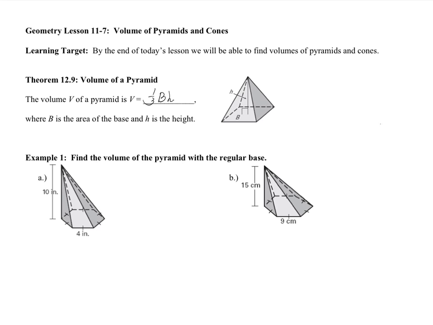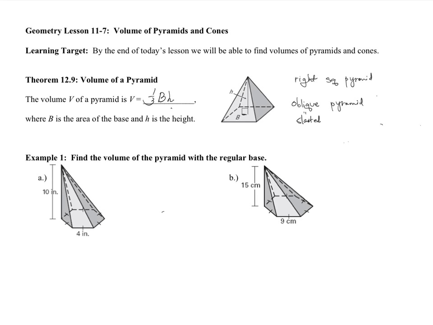So right here we have a right pyramid, perhaps a square pyramid. It's right because it's standing at a 90-degree angle. But you can also have an oblique pyramid, meaning it's slanted. So this formula still applies as long as you're referring to the height that's 90 degrees.